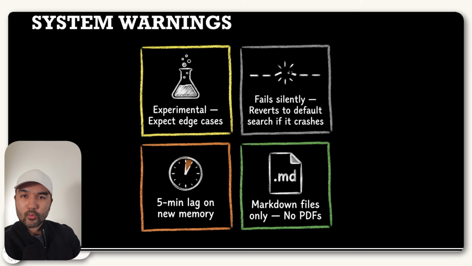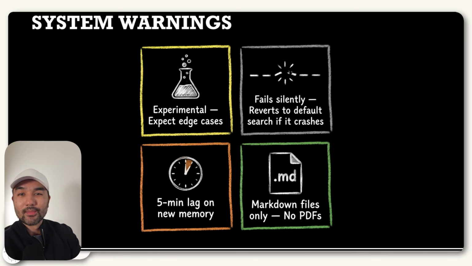Now, a few things are worth knowing so that this doesn't catch you off guard. The first one is that OpenClaw officially marks this feature as experimental. And probably the whole of OpenClaw is quite experimental because it's so new. But I've been running it for a while and it's been quite solid, but that label does mean that there may be some edge cases where it won't work. Number two is if QMD crashes or something goes wrong, OpenClaw automatically falls back to the default memory search. So you won't really see an error. What your agent will do is just start giving vague answers again, maybe with no citations, which is how it was pre-QMD.